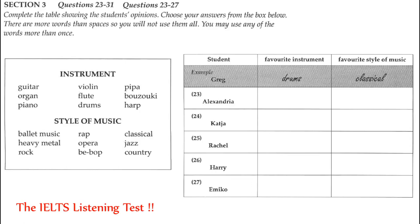I think it's time we looked at the results of our survey. What did you find out, Alexandra? We're a group with very diverse tastes, Dr. Lester. I'm not surprised. What were the favourite instruments? Well, Greg loves drums. He told me he played drums when he was at primary school, and now he plays drums with his friends at weekends. They have a band. What do you like to play, Alexandra? My favourite is the guitar. However, I haven't played for years, so I keep hoping to start again. Katya is like Greg — she loves to listen to drums. She says she's not a player, just a listener. Rachel, as you know, is a violinist, so of course it's natural that she should favour the violin.